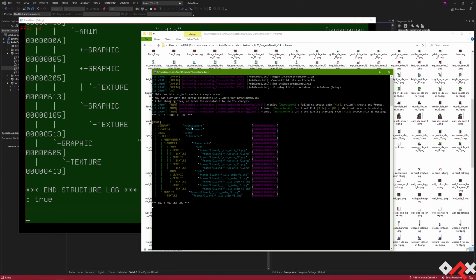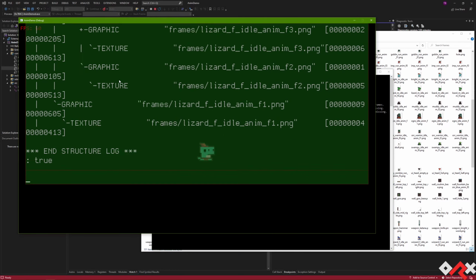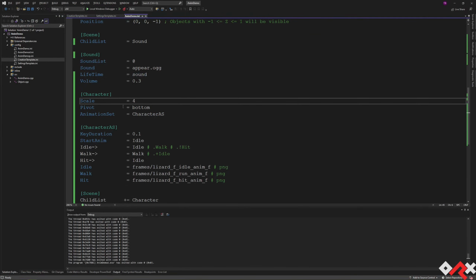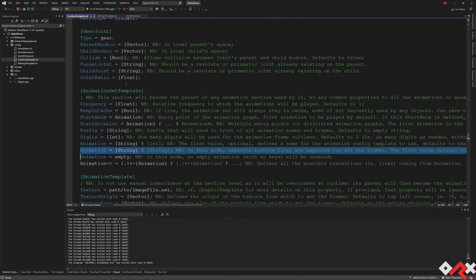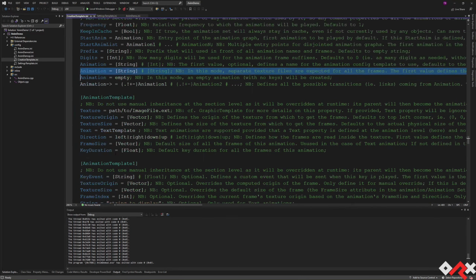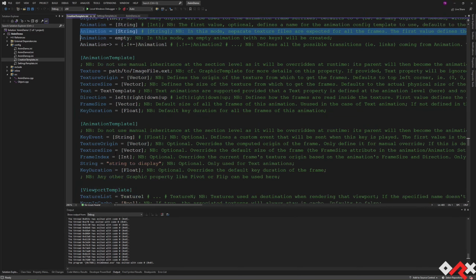But there is a way to say that we don't want to have those numbers starting from 1, and we can actually change the number at any time. This is a property, let me exit. If you go back to the creation template, it's a property called frame index, and you can see it at the frame level.